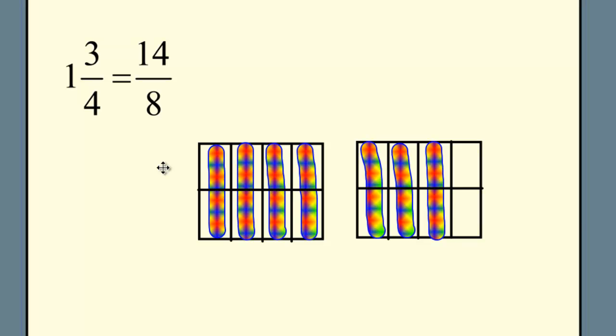Now certainly when you're teaching this to students, this is not the only lesson you'll cover with them. Sure, tomorrow we'll learn how to convert the mixed number to an improper fraction, and we'll learn the trick of multiplying the numerator and denominator by 2/2 to get 14/8. But for today, what we're emphasizing is simply the concept. We want the picture of 1 3/4 and the picture of 14 eighths to be clear in the students' minds, so that they'll understand when we teach them the mathematical technique for converting 1 3/4 to 14 eighths.